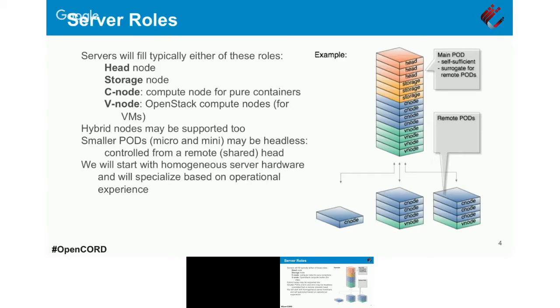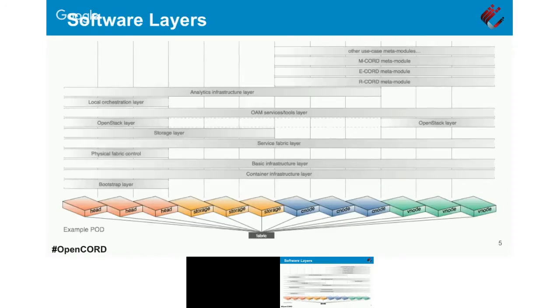So we talked about software layers. All the nodes in a CORD pod, from our perspective, are identical in terms of base hardware, right? They all have certain characteristics that we expect with them. They'll have 40 gig interfaces for fabric interfaces. They'll have a management network that they'll be connected into. Then on top of that, we start layering software depending on what role this server will have.